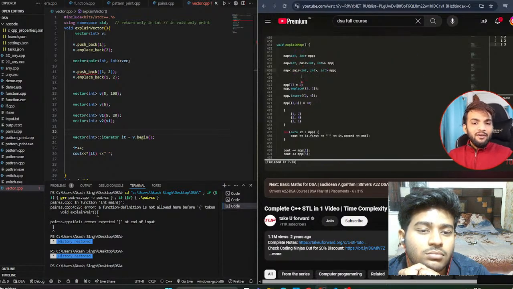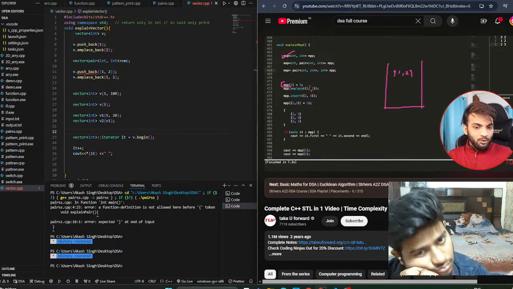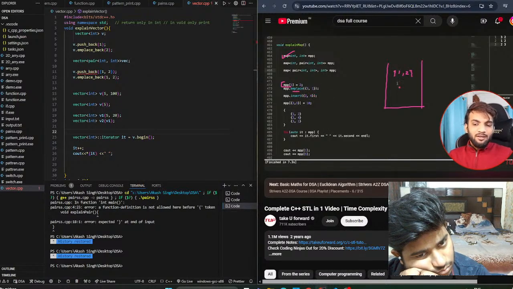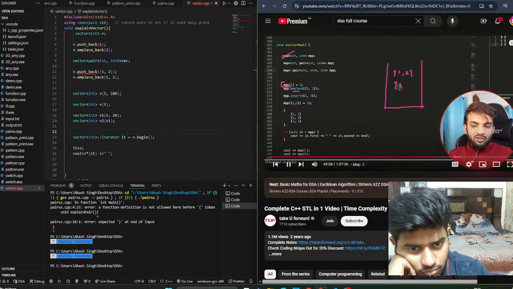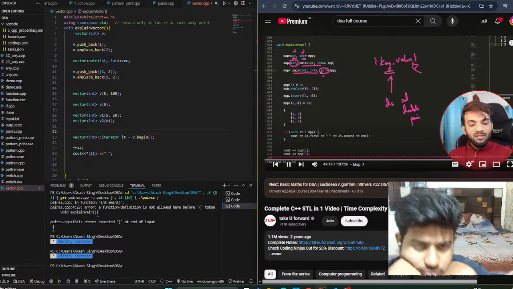Now, assume you're defining the map to be this. Now I say map of 1 equal to 2. It means on the key 1, can you please store 2? So internally in the map, it stores 1 comma 2. Next I say, I don't want to store it like this. Emplace 3 1. So it stores 3 as the key and the value to 3 is 1. It does the similar thing, stores it into the map.